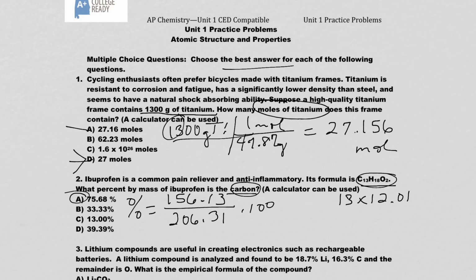And really, if you look at this, just the setup of this problem, since carbon has such a large portion of the total mass, based on these answers, really A is the only answer, even without doing the math, that would make sense. Okay, because think about it, to get B or D, the mass of carbon would have to be, obviously it's less than 50% of the total mass. So we can see that A is the only reasonable answer. Okay, I'm going to move down and look at the next few questions.